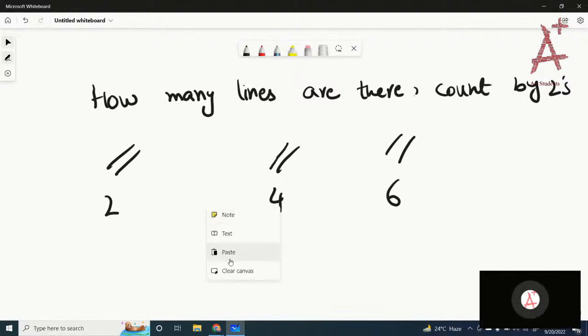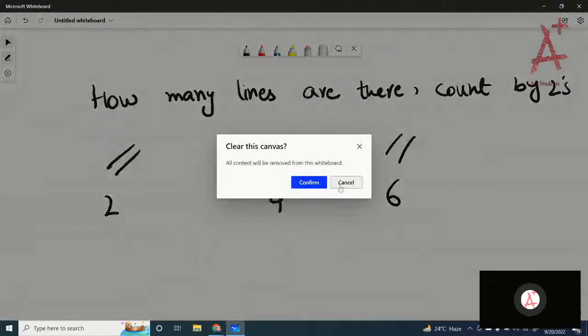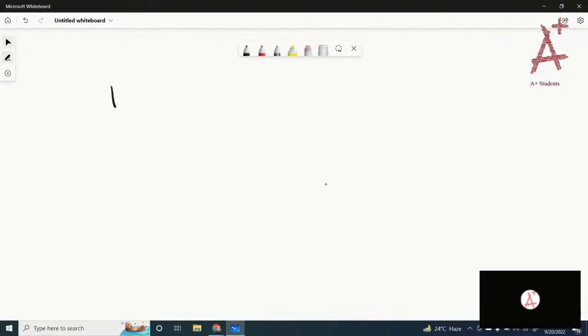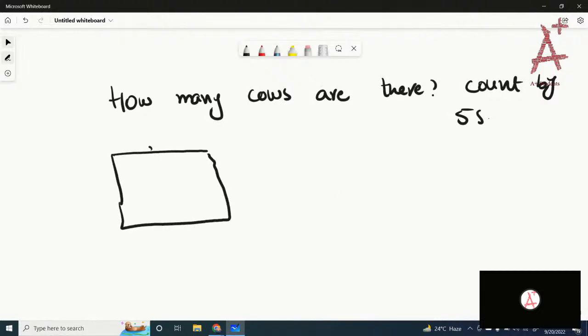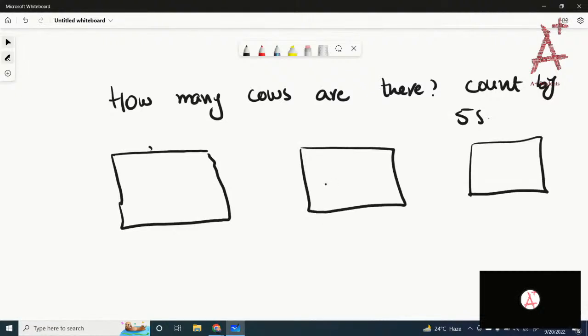How many cows are there? Count by fives. Okay, I'm making stars instead of cows.